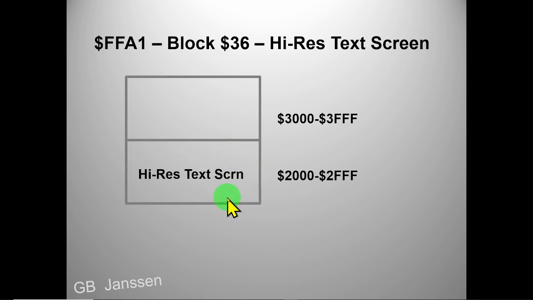So 80 times 24 is 1920. And if you remember, every character also has an attribute byte. So we take that 1920 and we double it, and it comes out to F00. Okay, that's it. It doesn't even quite fill up this lower half. It's like 256 bytes short of filling up this lower half. And from 3000 to 3FF is open to hide anything you want in there.